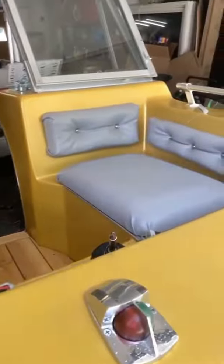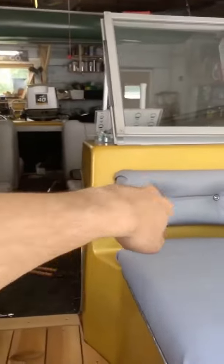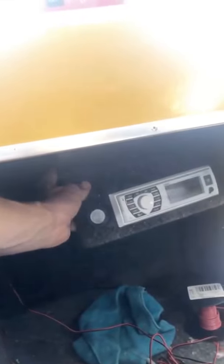Got the front compartments all wired up, because I have the speaker here, and then the fuse box is behind here. So I have to run for the stereo underneath the decking, and then through there, and then up to where the stereo is going to be, in front of the passenger. I'm going to mount this radio back here to keep it out of the way yet be able to see it, because I also have the voltmeter to make sure the battery doesn't die if you're playing too much. So I have to make a mount, just a plate or a board on top of here, and then attach to this compartment wall.